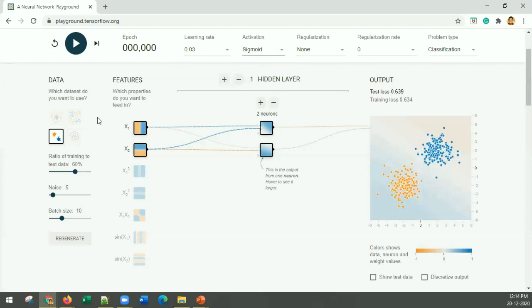What I want you to do right now is, we will start the execution, wait until we reach almost 0.00 error, and you're going to tell me how many epochs sigmoid takes, how many epochs tanh takes to reach almost 0.005 or 0.004, that much of error.